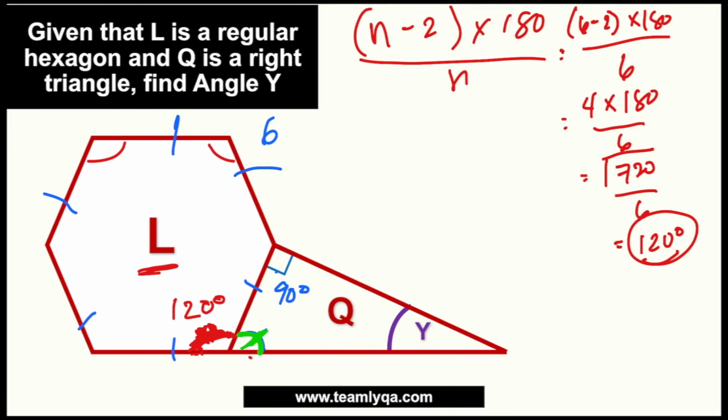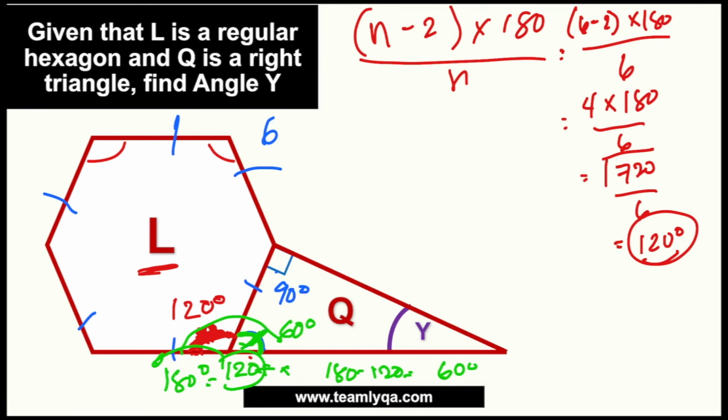And para makita natin yan, sabi natin, itong buong to ay 180 degrees kasi they are supplementary angles. So, kailangan yung 180 na yan daw ay yung 120 plus kung ano man yung nawawalang angle na yan. So, ibabawas lang natin yung 120 sa 180. So, 180 minus 120, maiiwanan ka ng 60 degrees. Okay? Which means, itong angle na yan ay 60 degrees.